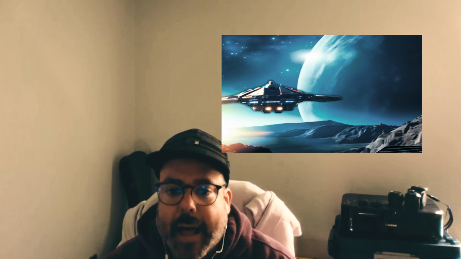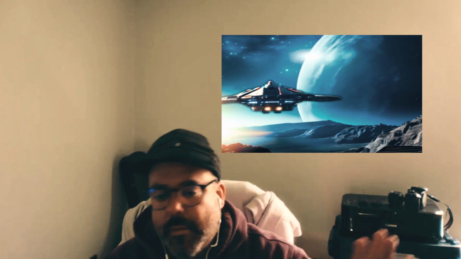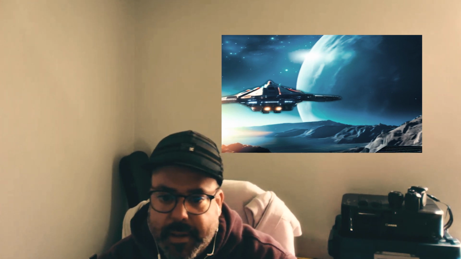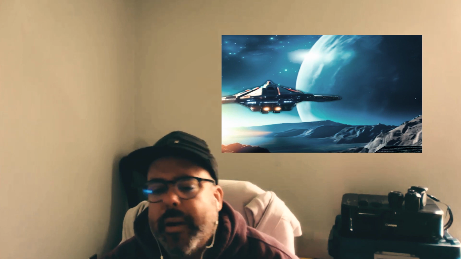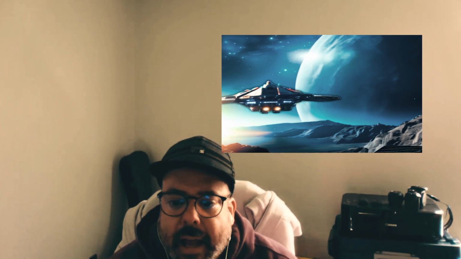The motion for this one I actually brought into Pika Lab as a still photo, and they were able to animate it based on movement of the camera and what I was asking the software to do. I wanted a slight movement as if the spaceship was landing on this planet. You'll see a little bit of glowing effect. I also added that.